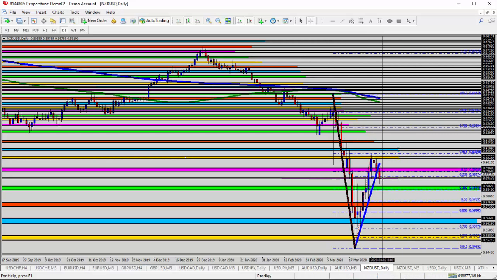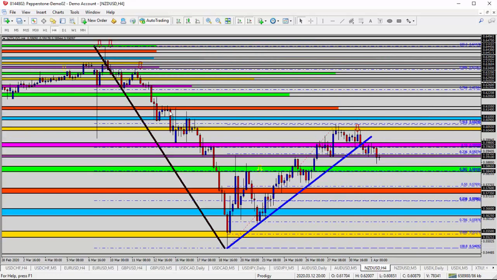So the question is, will it continue to slide south? What that means is we're going to look for the US dollar to recover. Positive US dollar movement, dollar goes up, this New Zealand USD would go down. So we'll keep an eye on the US dollar. Positive movement after the news for the US dollar sends this lower. Negative movement, if the dollar falls dramatically, we'll look for the continuation of the blue trend line here for the New Zealand dollar. Speaking of that blue trend line, let's take it down to the 4-hour time frame.